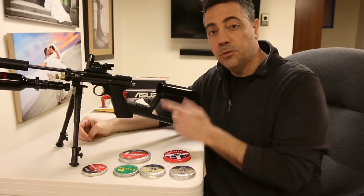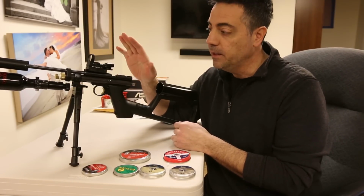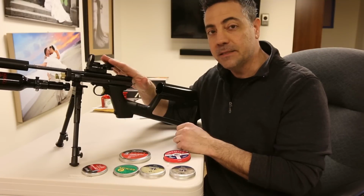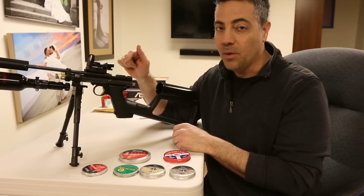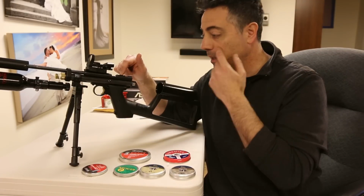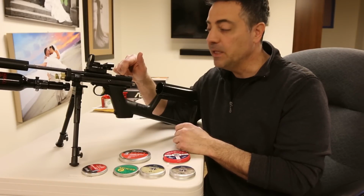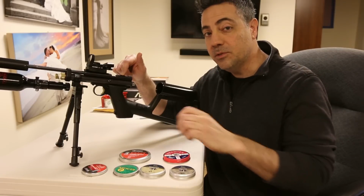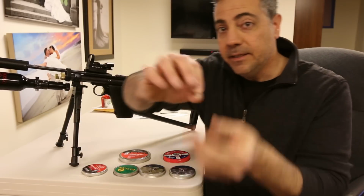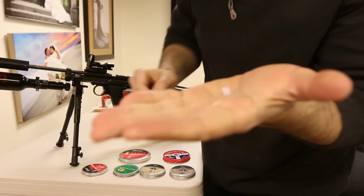I'm back with the $267 budget Crosman converted 2240 to PCP HPA. I've done something different to this, added $40 to it, and it was well worth it. It's the steel breech. I took that plastic breech off. It just felt too chintzy, and this really made it feel better, but it also seems to have increased the power a bit. I did two things, so changing that and changing the port, the transfer port.